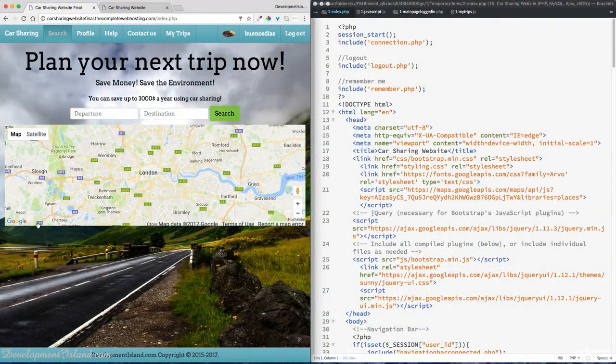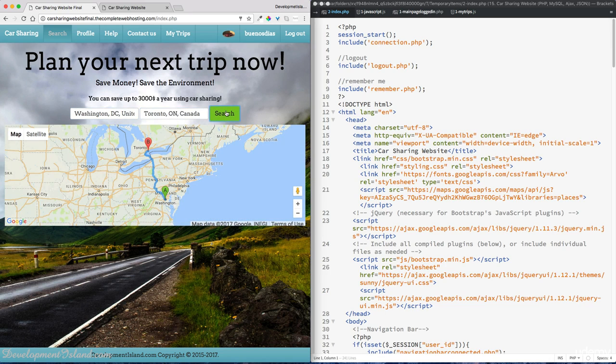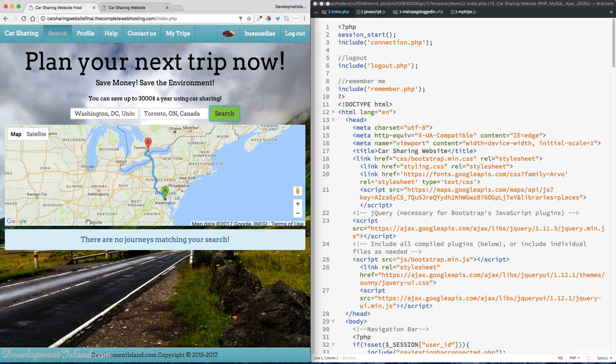In this video, we're going to build the spinner or loader that you would see once you submit a form. So if we look for trips going from Washington to Toronto, for example, once we click on the search button, first you will see a spinner appearing there, and then we can see our results there. Okay, so the way it works is as follows.